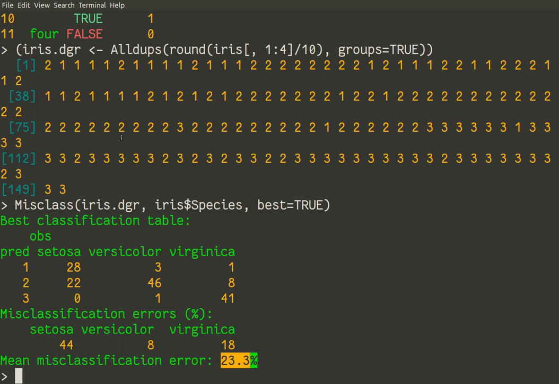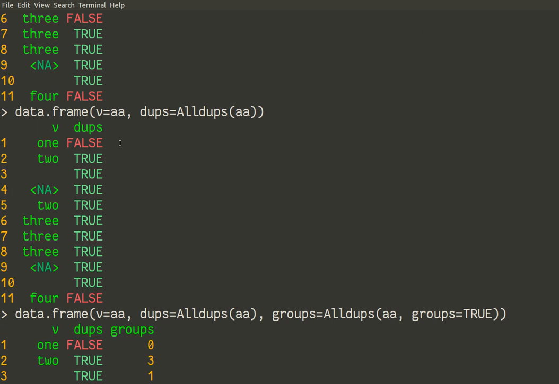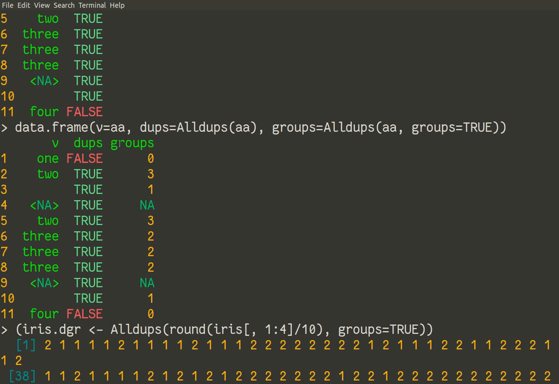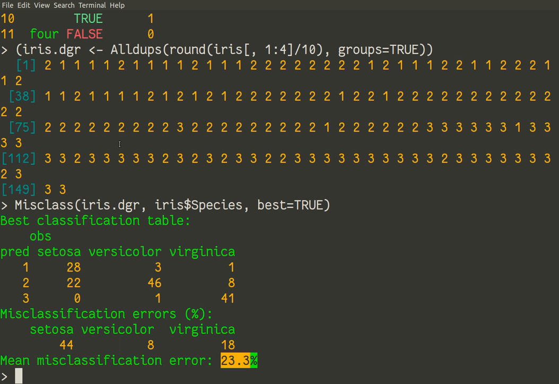So this is it. I told you about dummies, which allow you to convert categorical data into binary numerical data, and about how to deal with duplicates. So how to find all duplicates, not only the second, third, fourth, but also the first. And also about how to understand groups of duplicates. It's an advanced step, but interesting and useful in some interesting applications. Thank you very much.